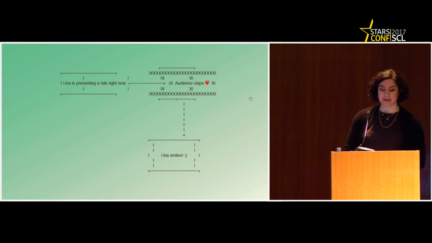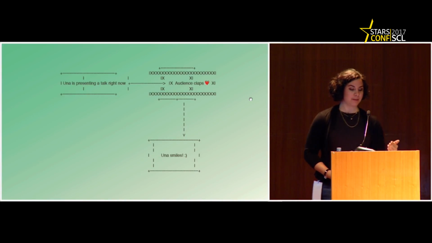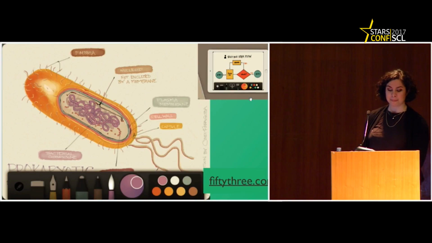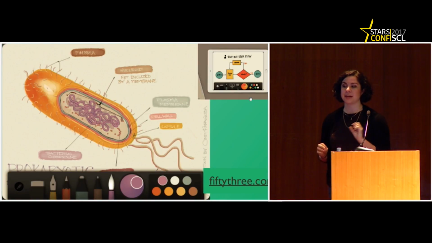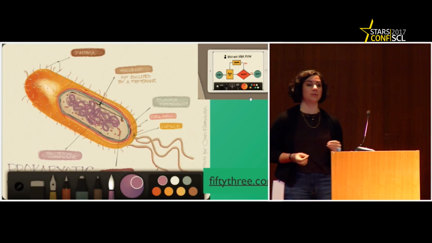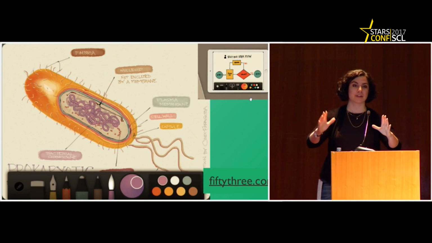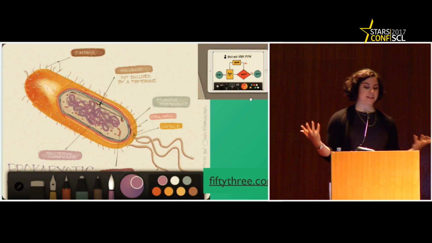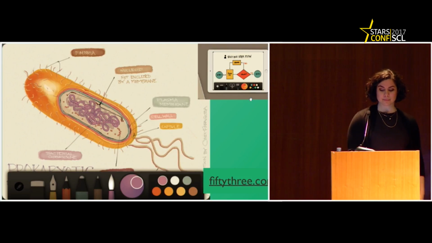The next one I want to talk about is called 53 Pencil. Pencil is the app of 53, and they recently got a bunch of diagramming tools. So if you have an iPad, you can use this to just start drawing, and it makes a perfect circle or a perfect square or rectangle for your diagramming needs.